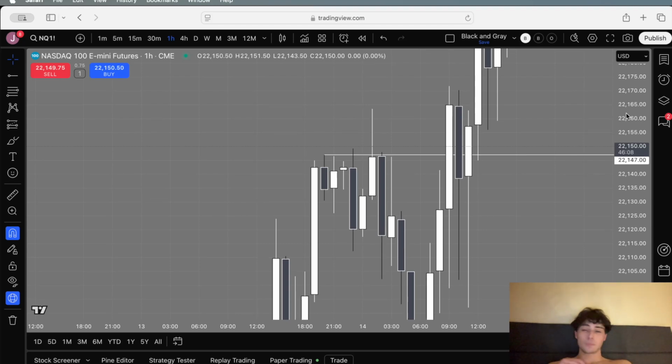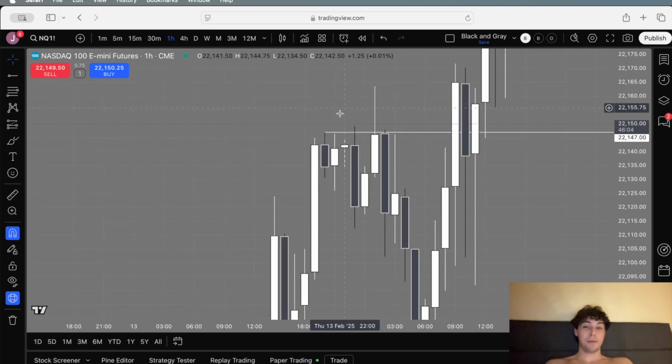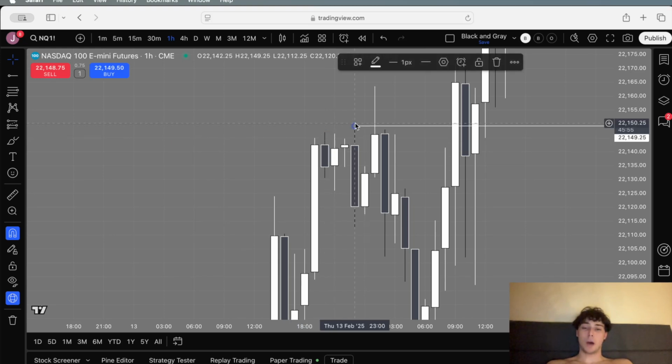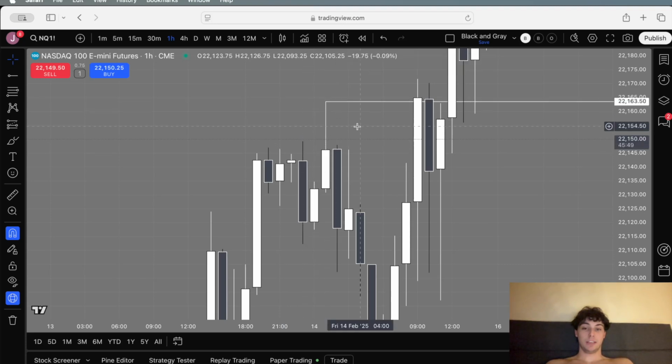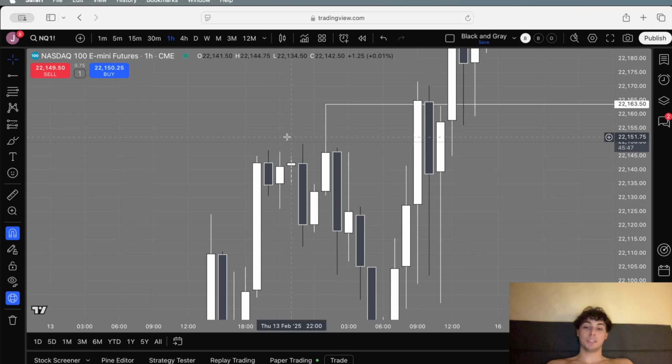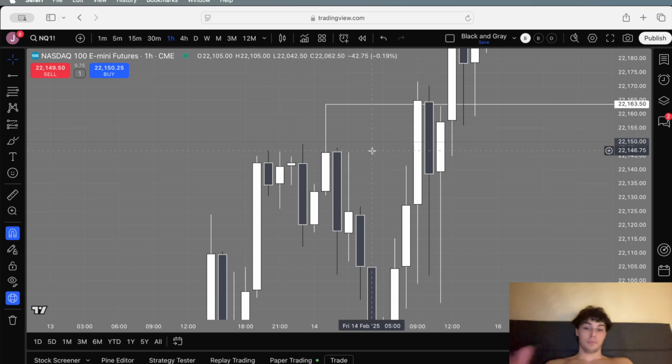Anyways, let's continue with this video. We have an hourly high right here. What happens? Price hits this hourly high, doesn't break structure. It creates a new hourly high right here. What happens? Price hits this high right here. What does price do? It doesn't break structure. It sweeps the liquidity, boom, simple.